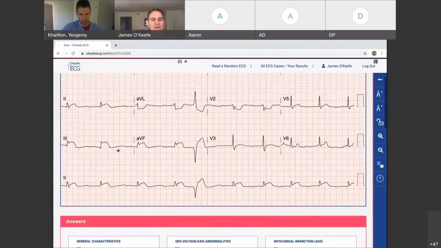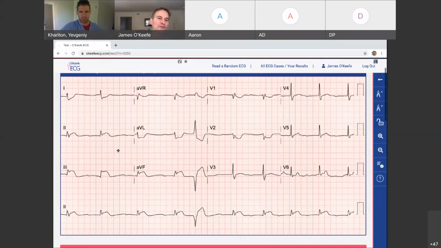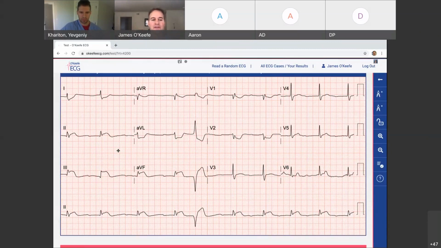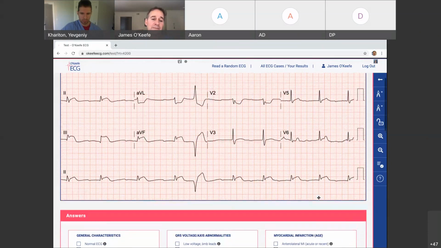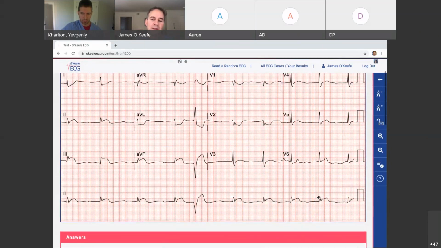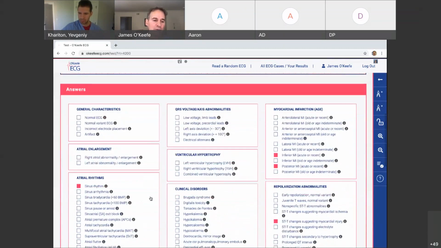So just another hint for the boards. Normally you just look up in the reading of the ECG and it'll tell you what the rate is. But here on the boards, they usually won't give you the QT or the rate or anything like that. So just count the number of P waves across the tracing and multiply by 6 because it's 10 seconds. So in this case, I think it's 54. If it's less than 60 beats per minute, then of course you code it. So I think this is sinus bradycardia.